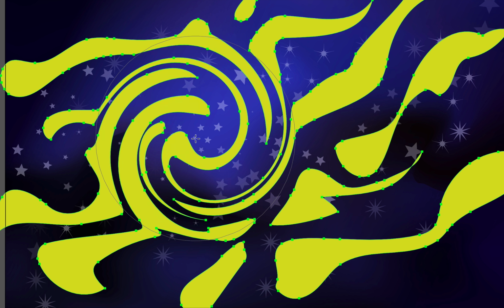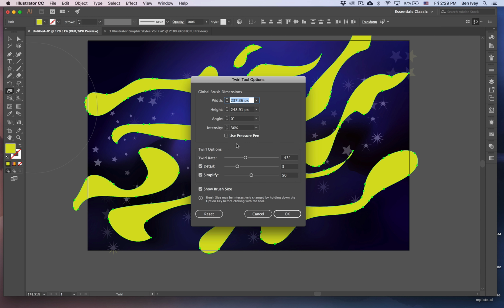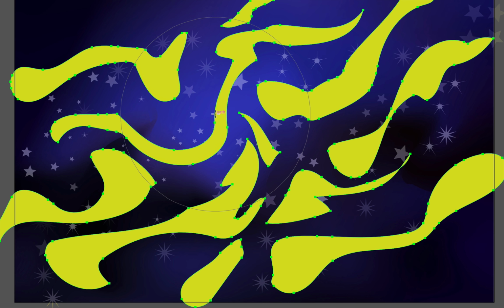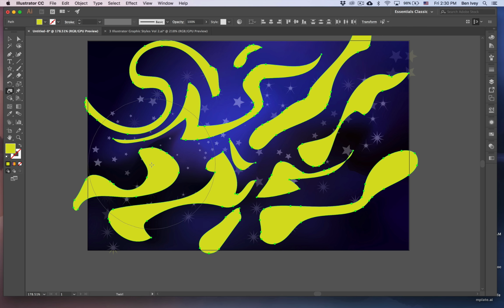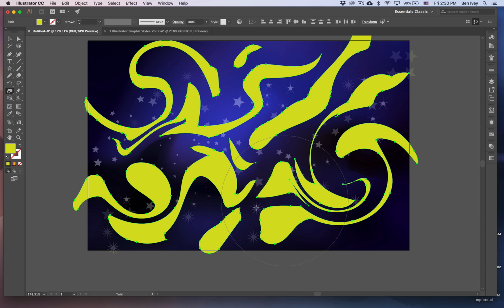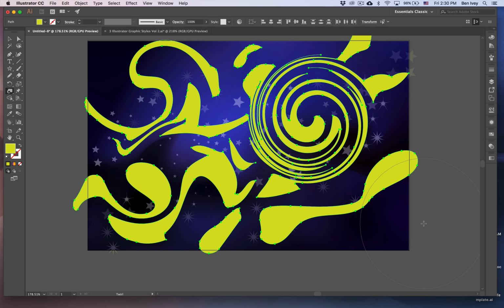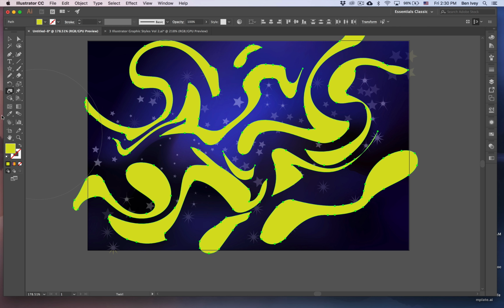So when I click on it now, you can see how quickly it turns and it goes in a clockwise fashion. However, I'll open up my options again. If I set my twirl rate to something in the positive realm, and this time I'm going to do positive 20, you can see it'll go in a counterclockwise kind of fashion. Playing around with the twirl will give it a little bit more interesting effect. However, if you click and drag too much, it'll swirl it up a little bit too much, and that may not be the effect that you're wanting to go for.